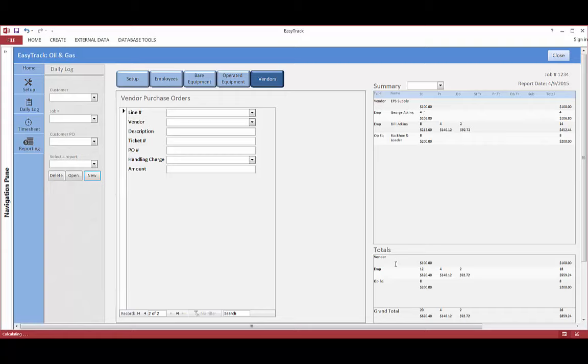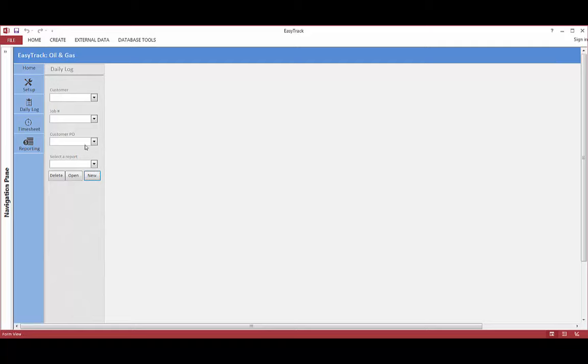And then you can also see a total across the various categories and then a grand total across everything.